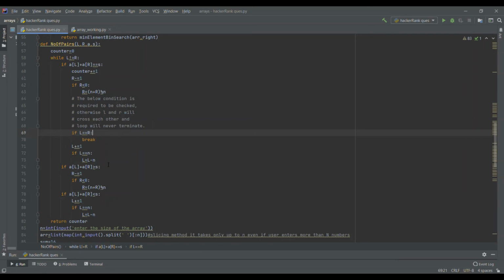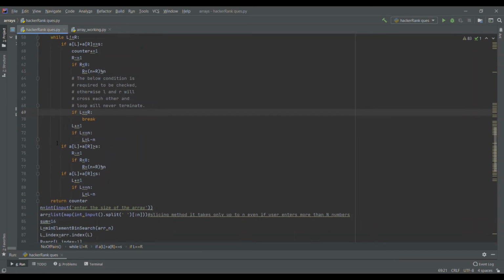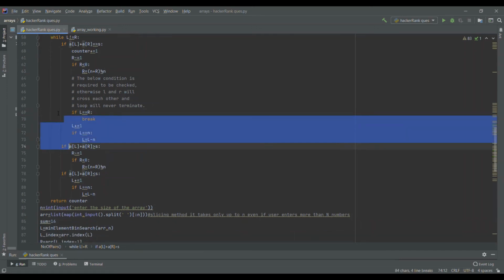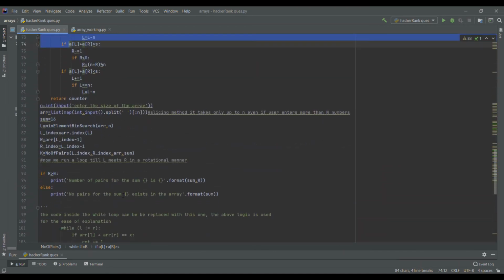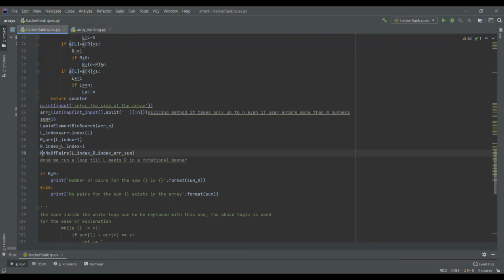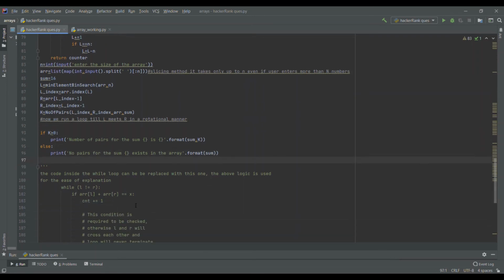Okay, how to do programming. So this is the program which helps me count the frequency of those pairs, and after getting the pair, it will be returned to that k. So if k is greater than 0, it will give the sum and the frequency. Print number of pairs, and else if it is not giving, then it won't be printing. It will say no pairs of that sum exist in the array.